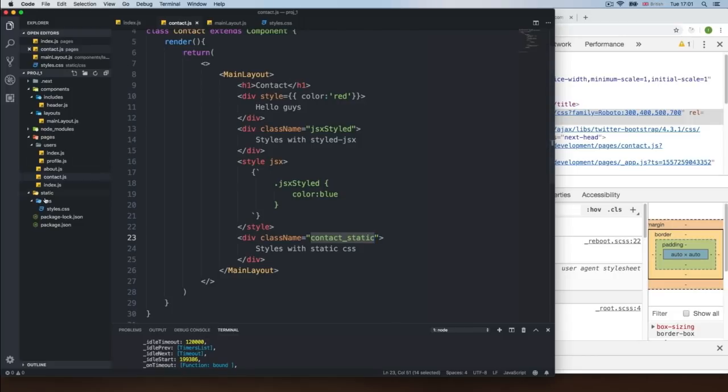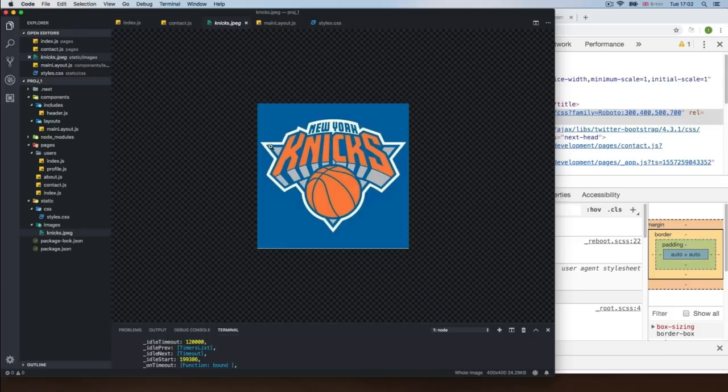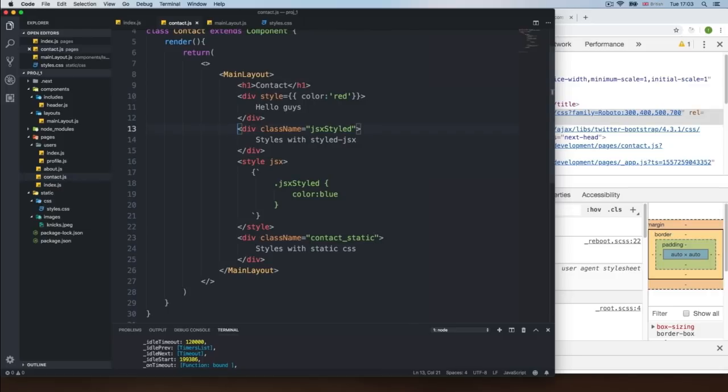So okay, I'm gonna pause the video and bring in an image. You will need to do the same. So go to the web and bring whatever image. Doesn't matter. Okay, so I've added a directory inside static called images, and I've added a Knicks image. As you know, I'm a very big fan of the NBA and the Knicks. And yeah, I know they suck.